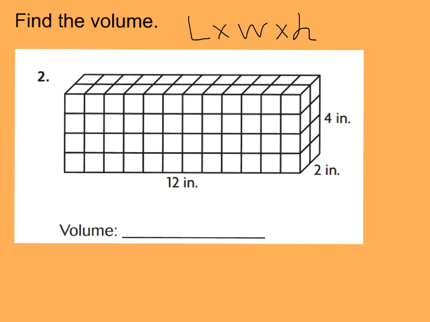Okay, for your length, you should have written down 12. For your width, you should have put 2, and for your height, you should have said 4. Now, I'm going to use my associative property, and I'd like to group 2 and 4 together, and I would have 12 times 8. And if you don't know your 12 facts, you can always set it up vertically. I know 8 times 2 is 16 ones, and 8 times 1 ten is 8 tens plus 1 more is 9 tens. So you would have 96 cubic inches.